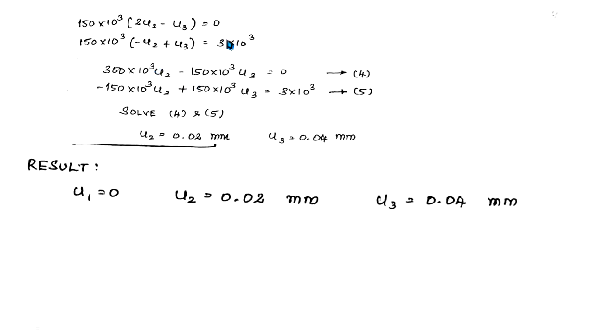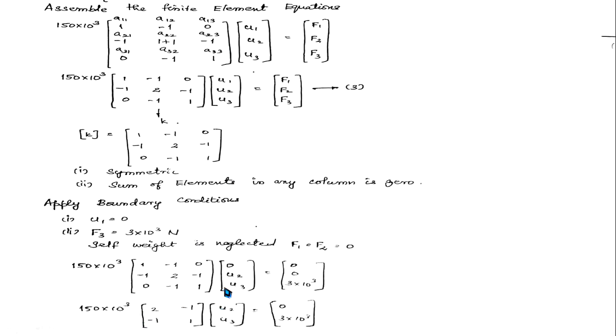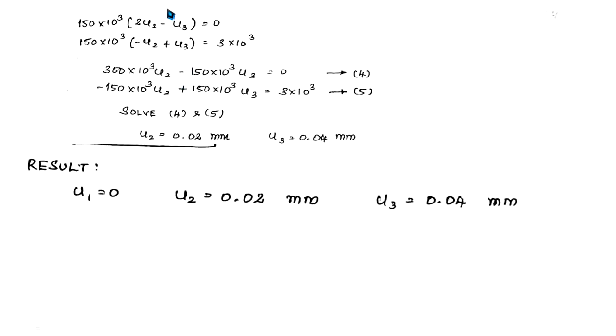If you expand this, just take row 1, multiply with this column, and you will get one equation. Second row, again multiply, and you will get another equation. So you have two equations, two unknowns. Very simple. You can calculate using your calculator. Hope you know how to do that. Just a minute of work.